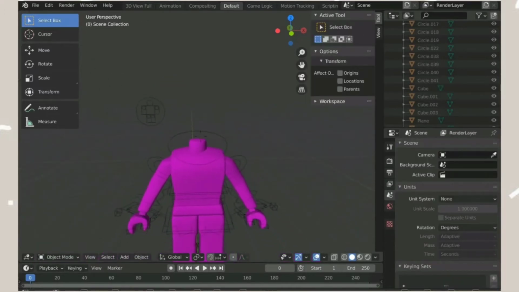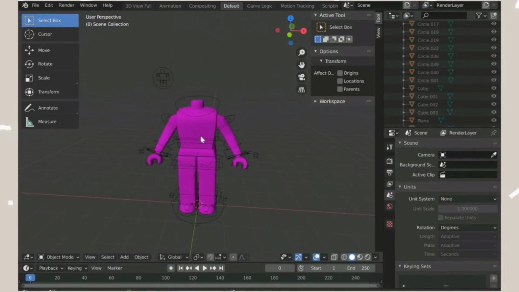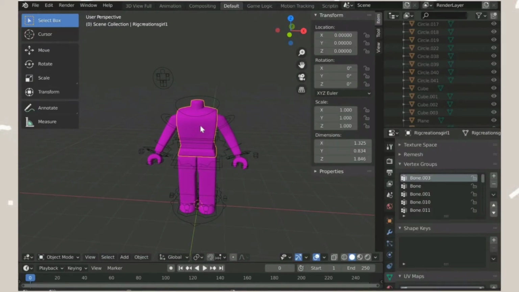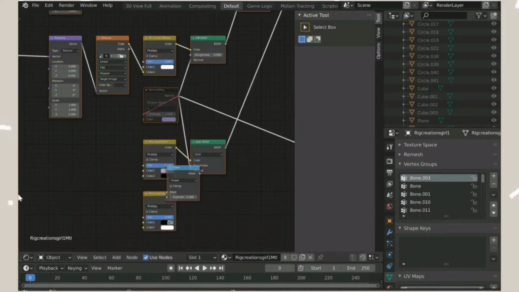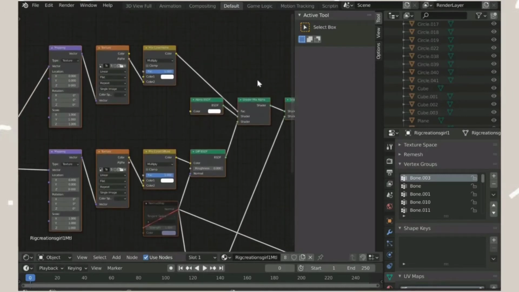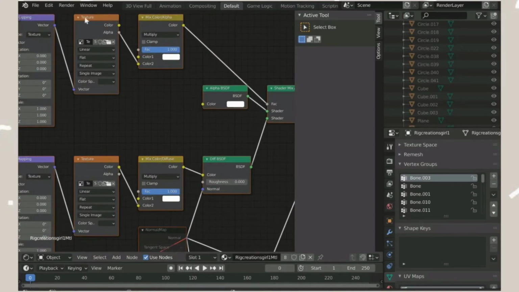Alright, so we are now going to be adding some textures to our rig. Click the torso first, then head over to the bottom, click that icon over there, and then press shader editor. You can then see this quite complex looking screen, however it really isn't. First, I'm going to be zooming in just to let you guys see. As you can see, there are two textures, orange ones. We're going to be mainly focusing on the second one. Click the folder icon on the second one and search for your Roblox character.